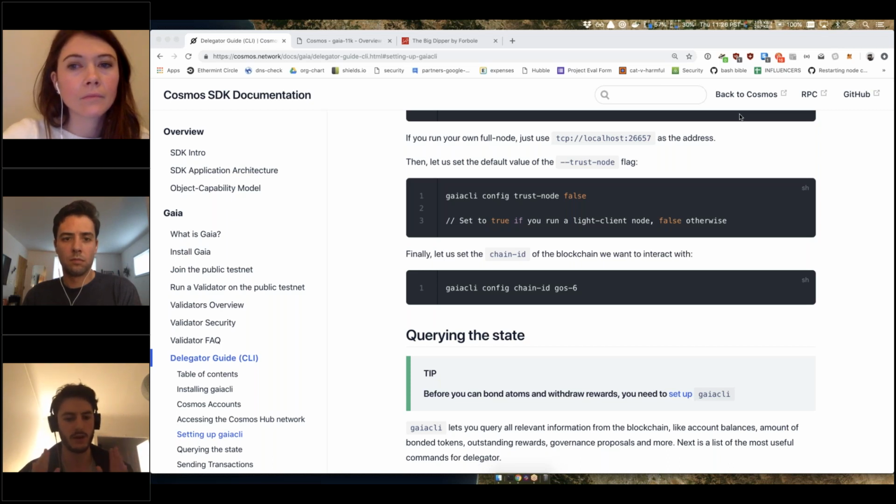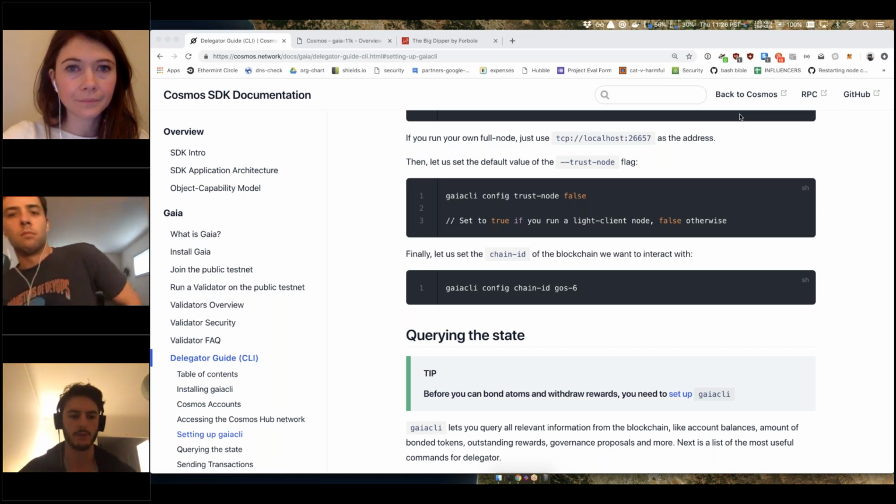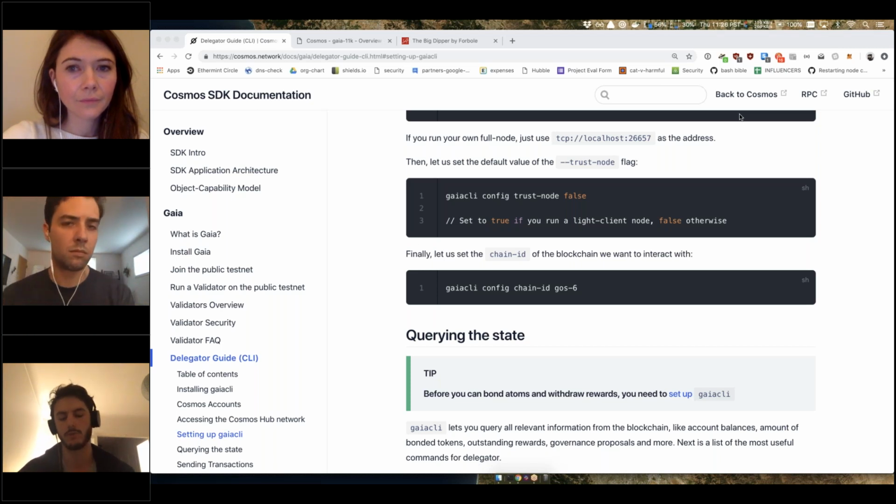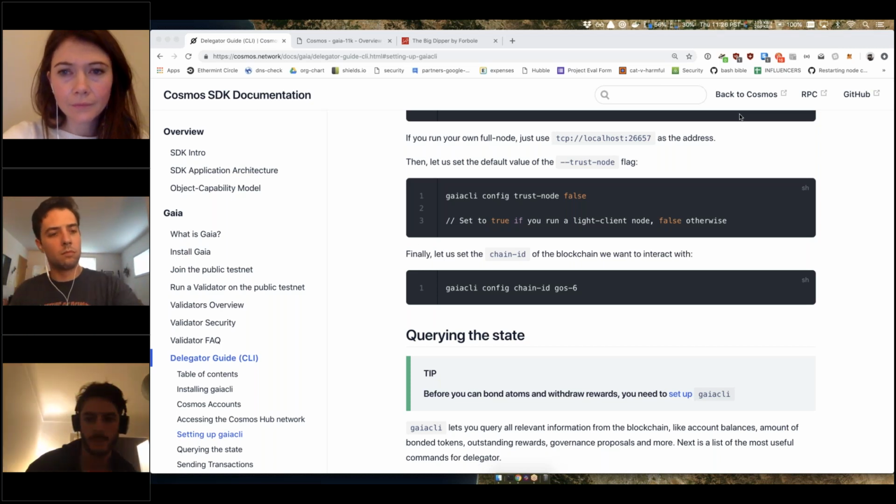One note is that they will never be able to steal your private key or send a transaction in your place. All they can do is maybe lie on the result of your query. So for example, if you query what is my current balance, they can potentially lie and tell you a false balance, but in no case are they able to actually send a transaction in your place or steal your funds.